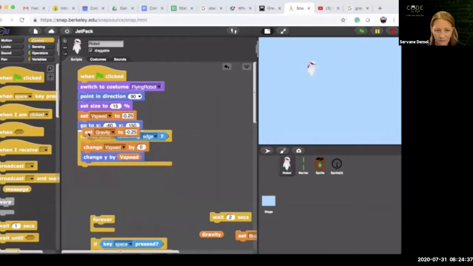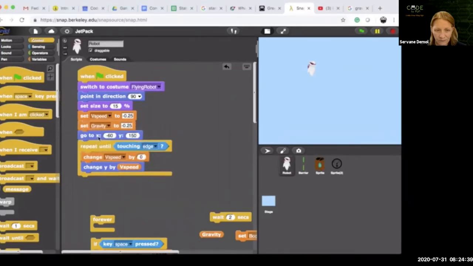So I create another variable and I set it to minus 0.5, and I'm going to say instead of changing the speed by 0, I'm going to change it by gravity. So as I repeat this loop, my velocity is increasing.